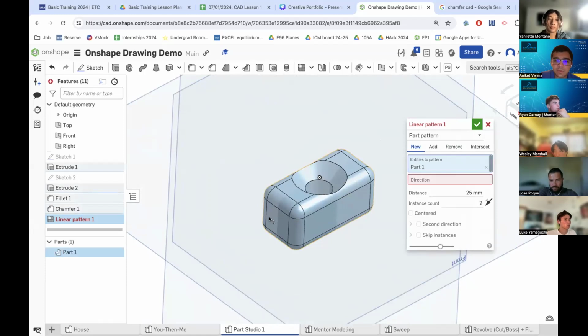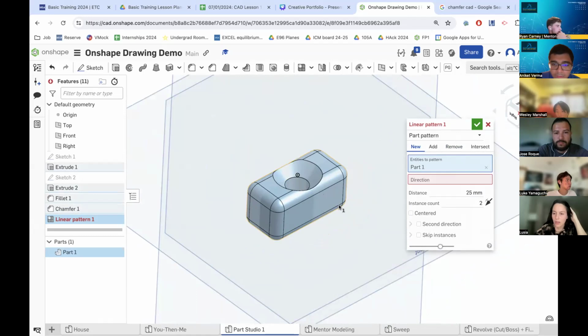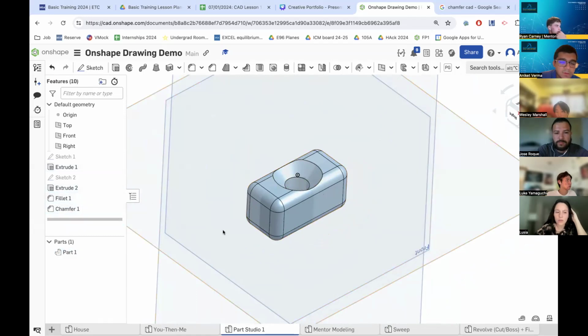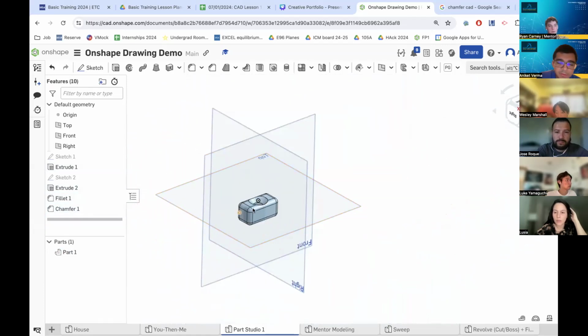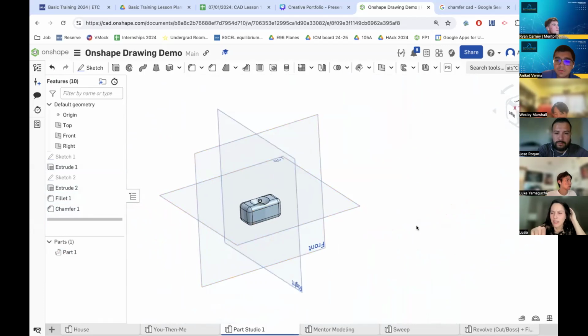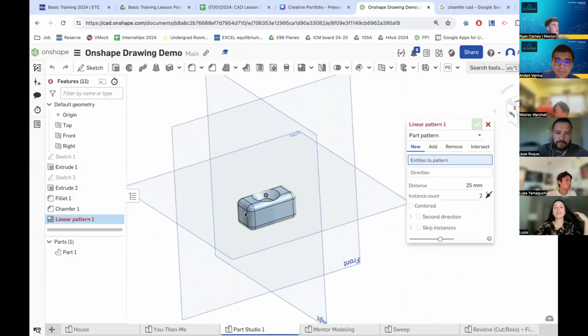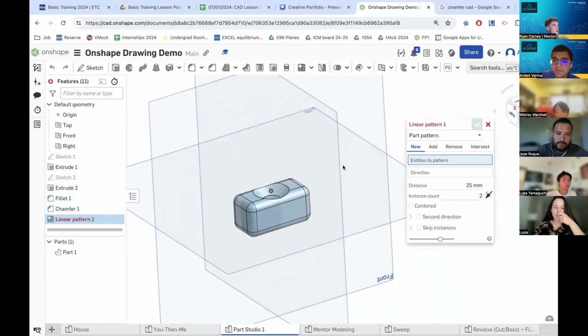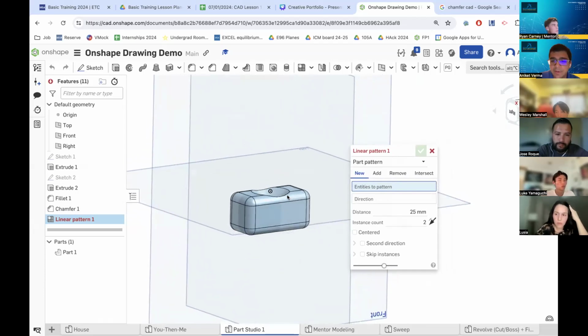Yeah, you can just use linear pattern to multiply the number of circles in your sketch and then it'll extrude them all at the same time. Oh, is that instance count? Okay. I will look into that and get back to you. Wait, what does instance count mean? In the linear pattern tool. Oh, it's under linear, I thought that was extrusion. Okay, it's just linear pattern. I'm not sure how you would use it with an extrusion, but I can look into that and let you know.